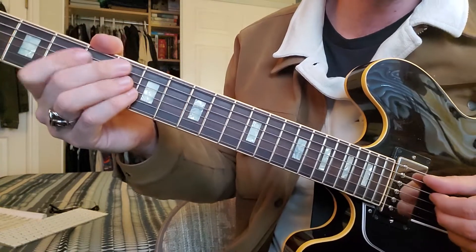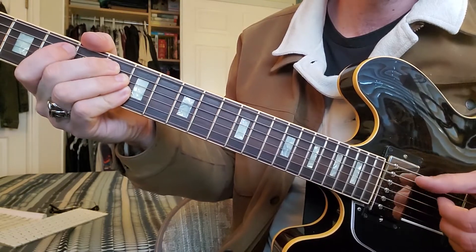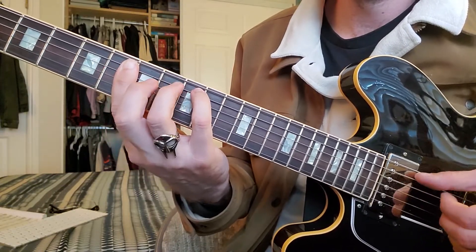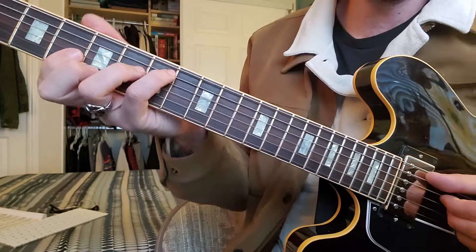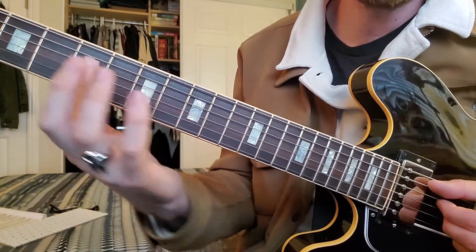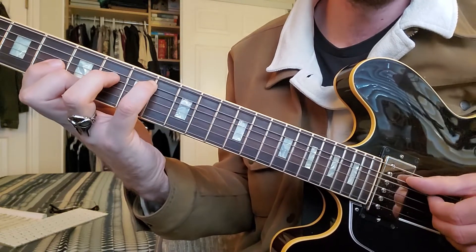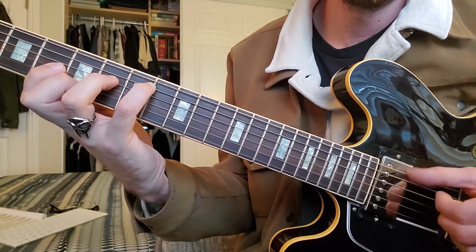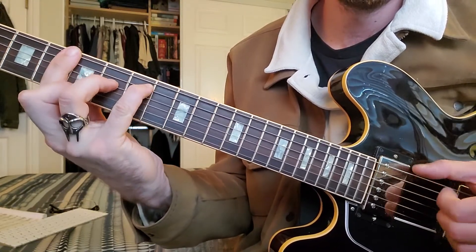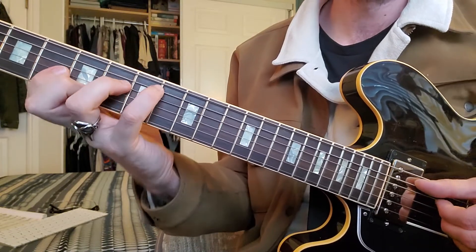Let me play everything on the first chord really slowly for you. Then we switch to our E chord. That one's really fun because all the bass notes are occurring on the ands. So first you'll hit your four middle strings at the same time, and then you'll go to your low E string, and then I'm just sort of moving up the bass notes — open, four, five.